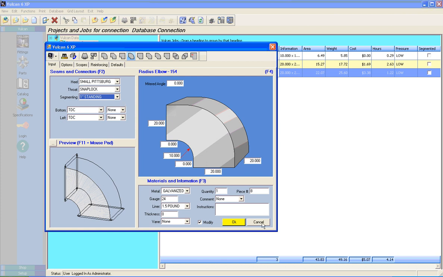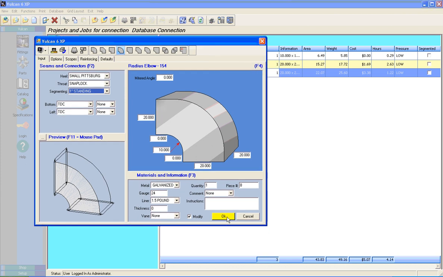Okay? Now, one thing that I do want to point out is our OK button is yellow. That's a cautionary color. Remember when we first started the class, I told you each time you click the OK button, we recalculate the fitting. And if you made any modifications, they're going to be lost. That's what that's telling you. If you click that OK button right now, all your modifications are going to be lost. What you can do, you can click the Cancel button.